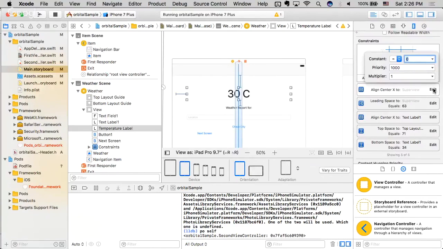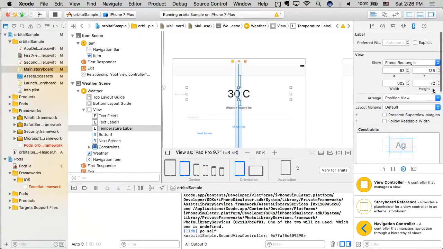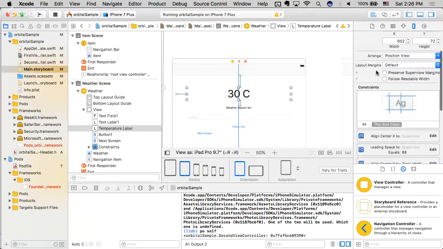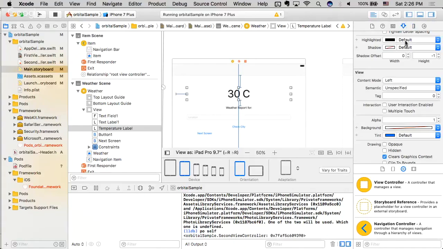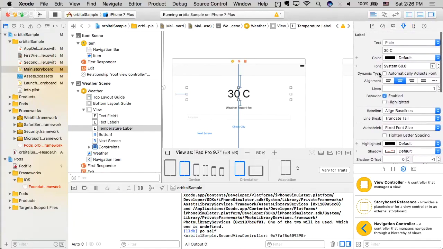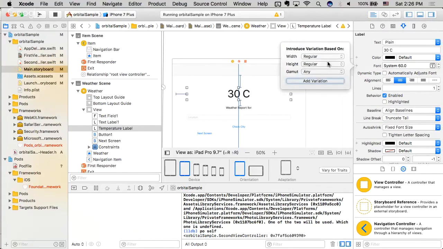You click edit, right? You can do a plus here. So for example, I want to do a dynamic text, dynamic color. You click here, and it will ask you what you want to vary on. So whether it's iPad or compact height, compact width, all this, and then you add a variation. Then they will depend on the device length and width and adjust accordingly. But these are all advanced things. It depends on what your designer wants, and you do accordingly.